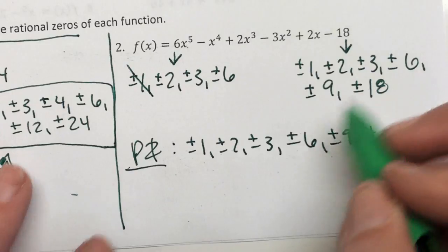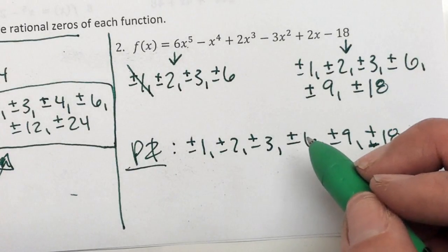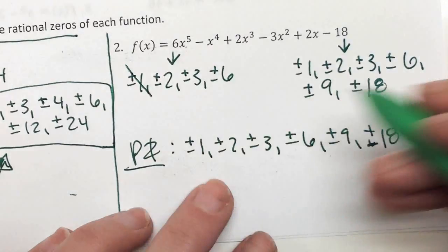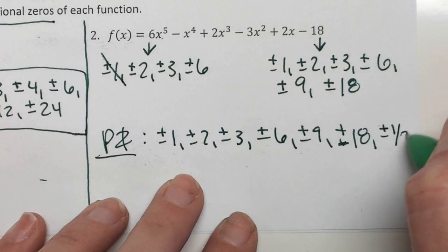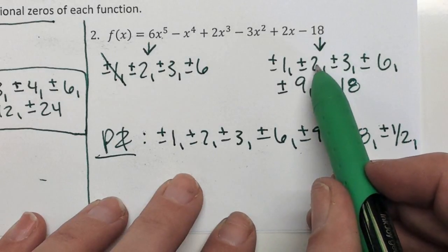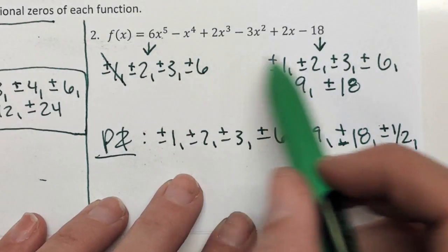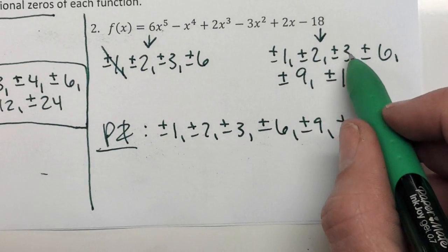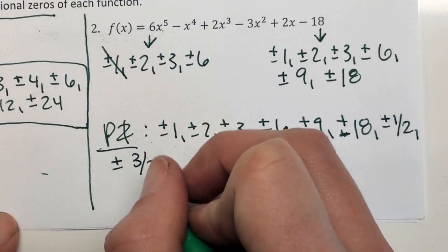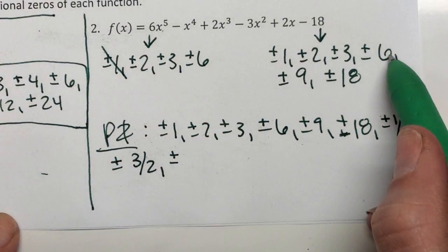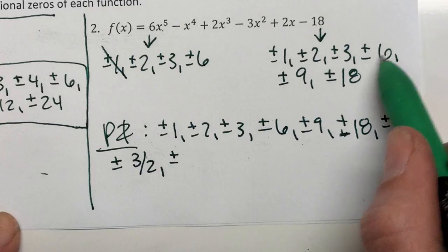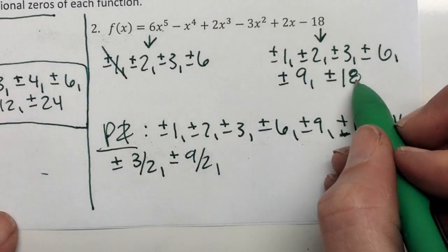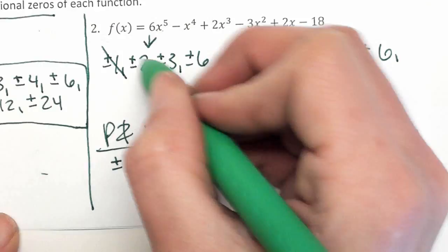Now we're going to put all of these numbers over 2, but let's not repeat any numbers, okay? This first one will be what? 1 over 2, so plus or minus 1/2. The next one would be what? 2 over 2, which we already have listed, so let's move on. Next one would be 3 over 2. The next one, do we need to write it? No. Moving on. 9 over 2. Do we have to write it again? No.